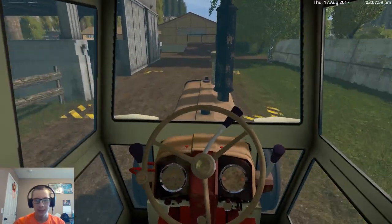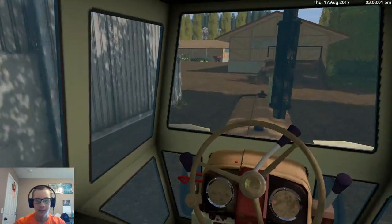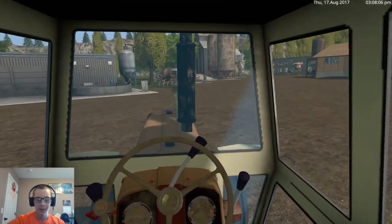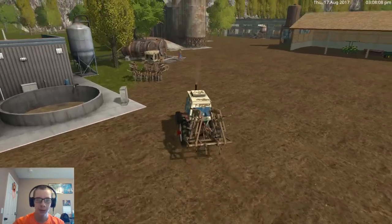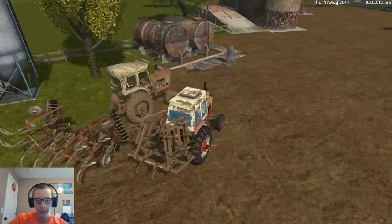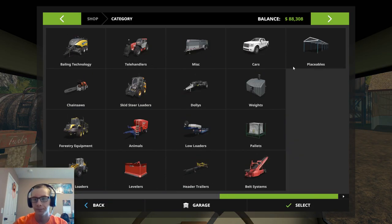This map definitely has changed quite a lot since the last release in FS13. But I'm sure they had to make a lot of changes to accommodate the way FS17 is set up.